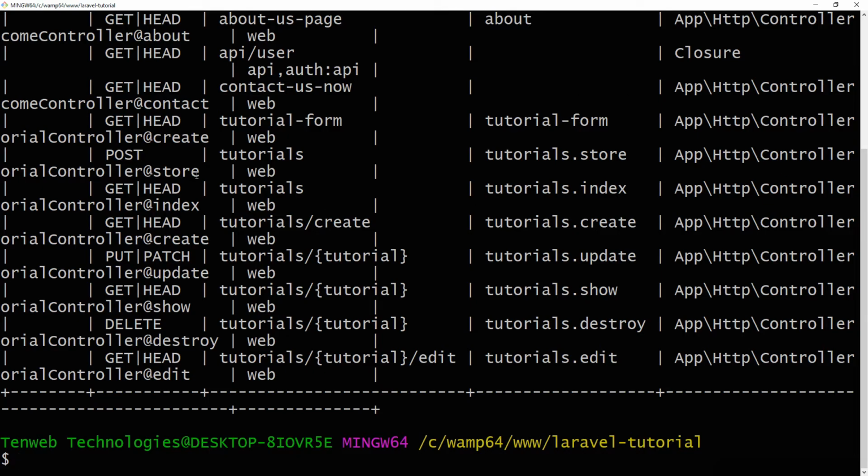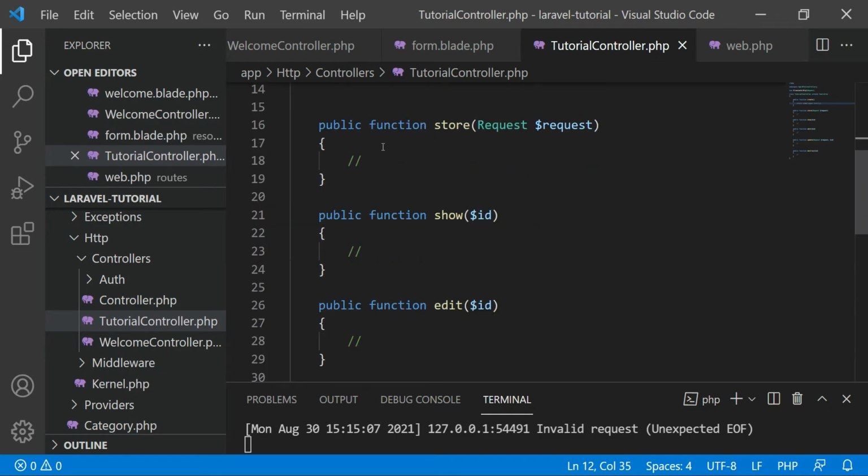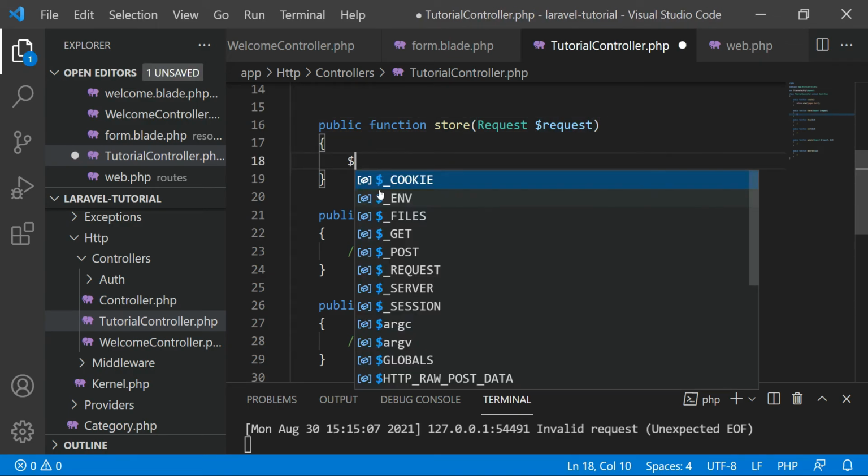This one we are going to have it in the tutorial controller store method. So we are going to go to tutorial controller store method here, because it's a request, and this one is where we are going to get our fields.